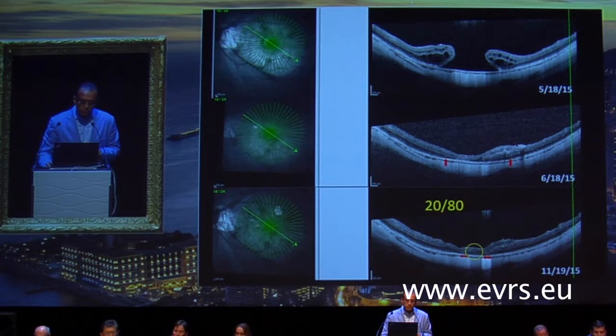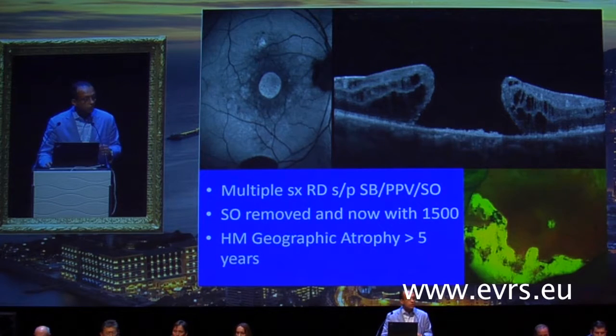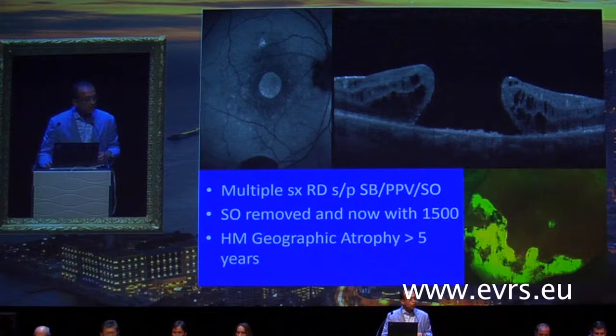And because this was very exciting, I started doing more cases, and that patient comes, I had already fixed a macular hole in his good eye, but then we talked about the technique, and he said, why don't you do it on this eye? So this is a very large 1,500 micron hole, he had lost vision, hand motion, for more than 5 years, also had multiple detachments, and has baseline geographic atrophy. So I thought the transplant is not going to survive.